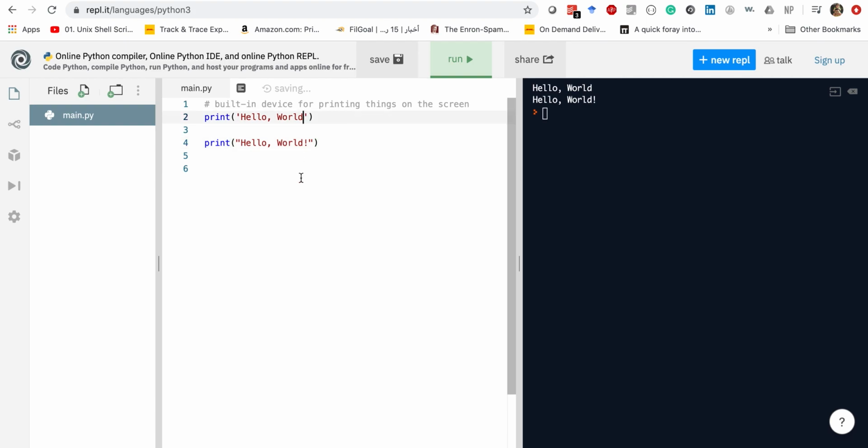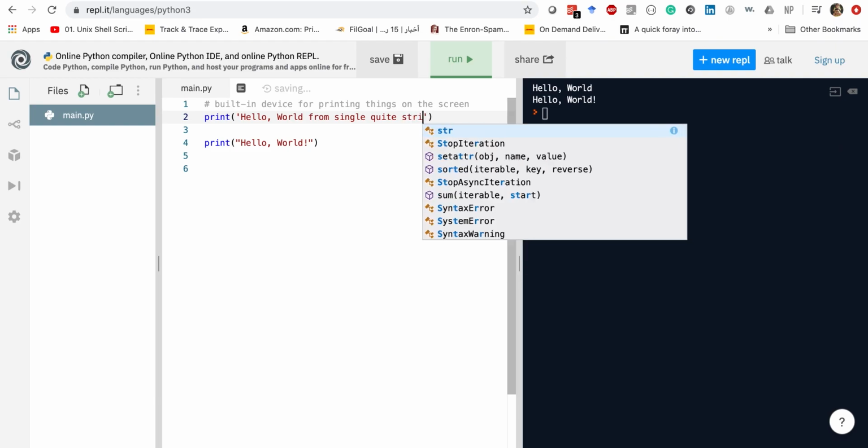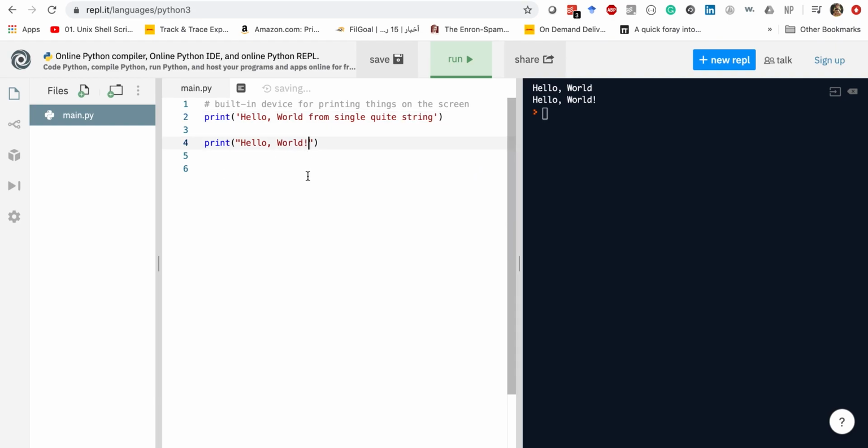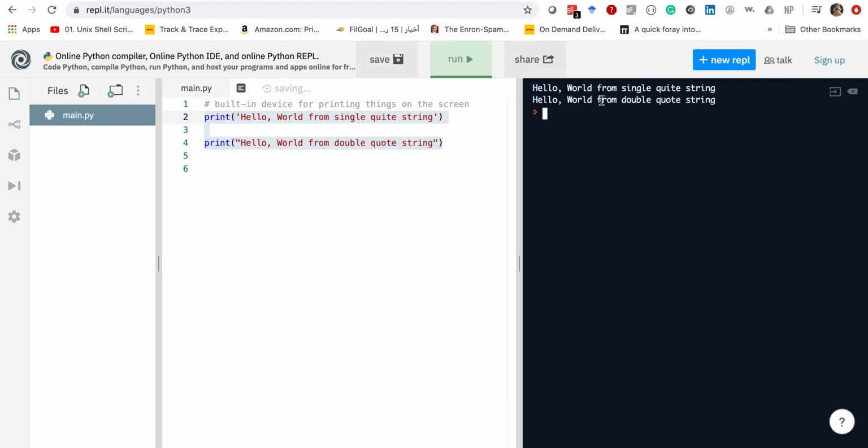So we can say hello world from single quote string, and we can also say hello world from double quote string. Both of these are going to be printing, and then we'll be able to distinguish between the one printed from here versus the one printed from there.